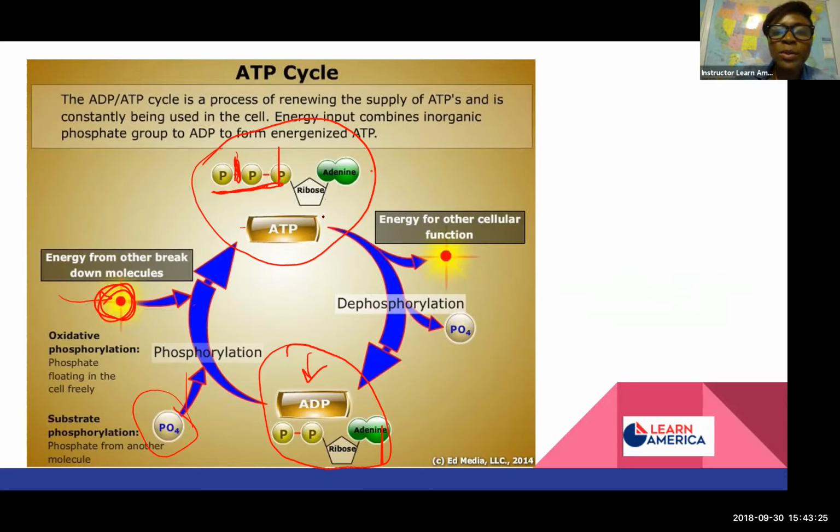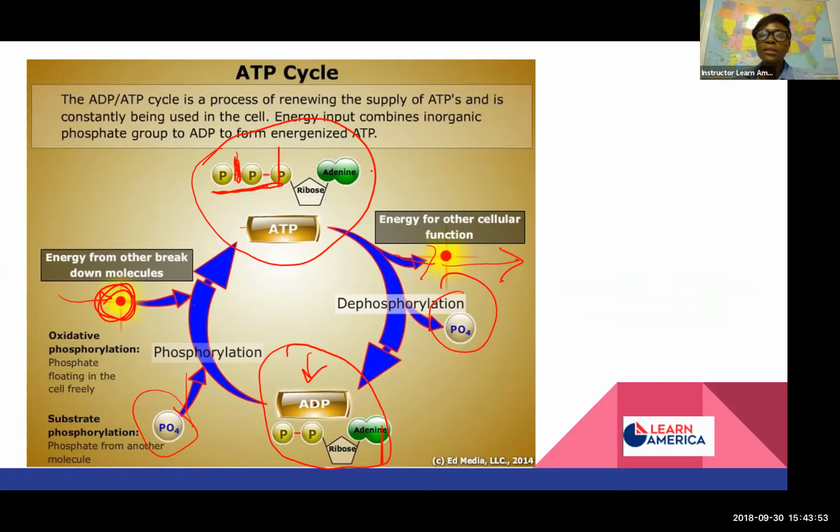And so what happens is when your body's ready to use that energy for cellular activity, we saw it in enzyme activity. As it's needed throughout your body, that bond is broken. And so as the high energy bond is broken, energy gets released. And so there goes that phosphate, it's broken off. So once the phosphate is removed, energy is released, bringing it back to ADP.